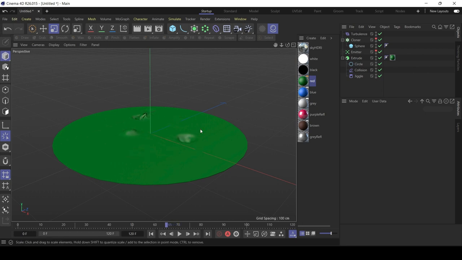You can add subdivisions, just play with the settings. And if you're interested in how to create the cauldron and the glow effect, basically all the modeling and rendering stuff, join me in part 2. I'll see you later.